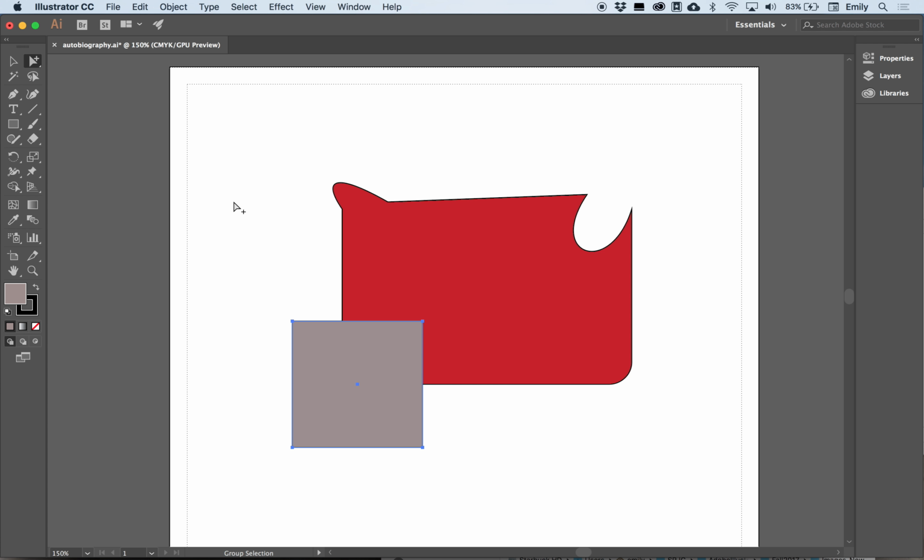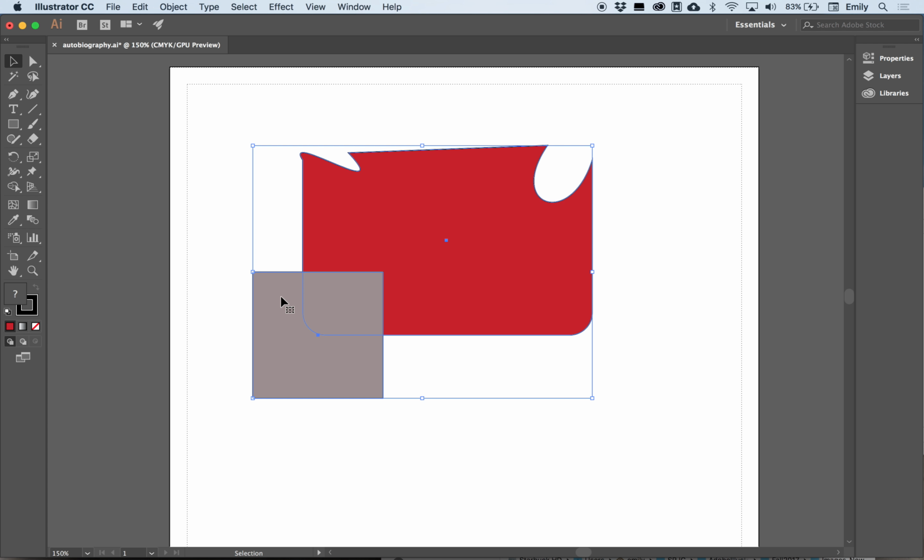All right. I can do this with the direct selection tool as well. Be aware that I can just grab these pieces and continue to move them around, even though this is still, as a whole, a group. All right. Below that, we have the magic wand tool that allows you to select certain colors of items. Again, this is all stuff we're going to go over again later, so don't stress it too much.